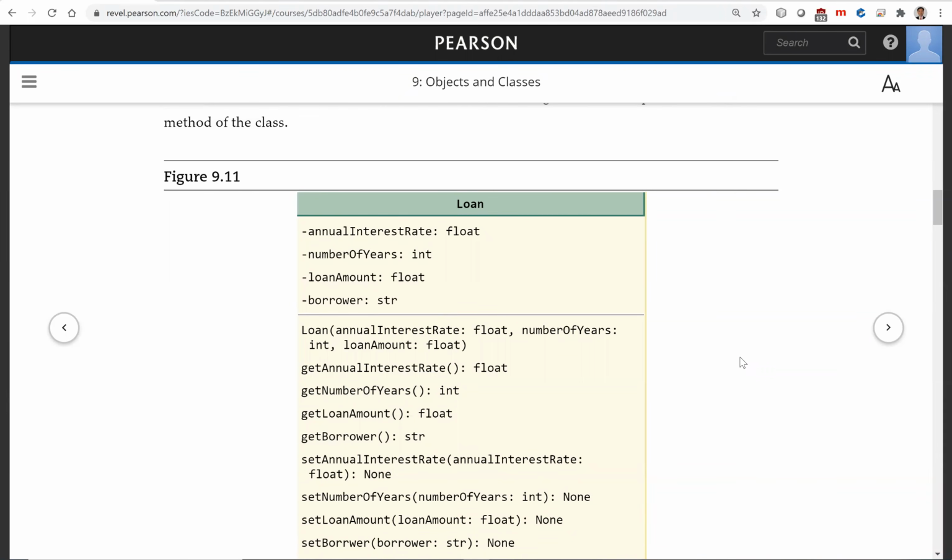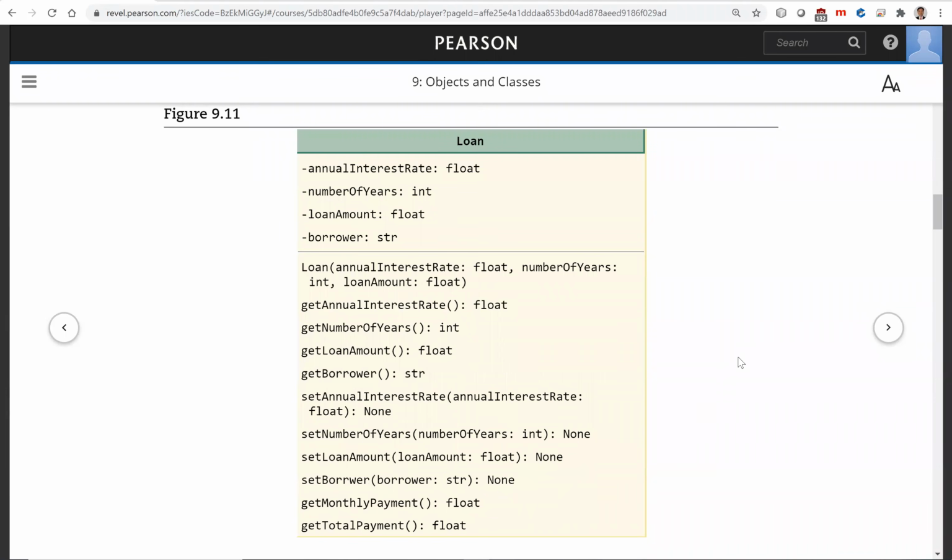Now, we are going to define a class for computing the loan. This is going to be more useful because now the code is reusable.